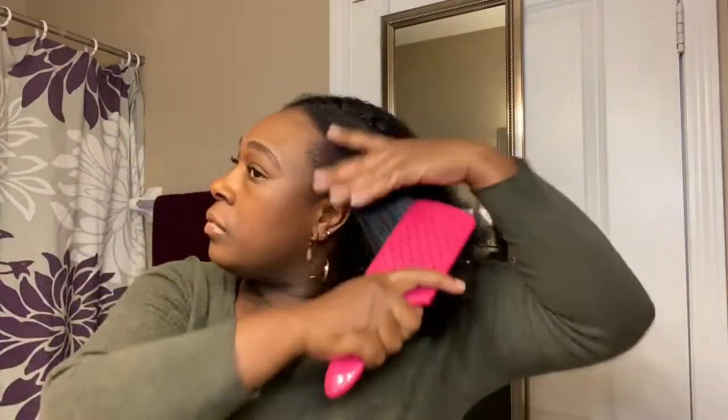I do like coconut oil and castor oil too, so I may use those sometimes, but this is just something I use pretty much on a regular basis. Later, you'll see me go through with my detangling brush and also go back through my hair just to make sure all of the oil is reaching all of my strands.